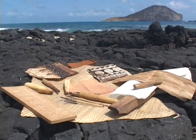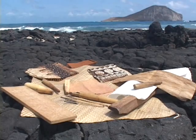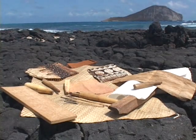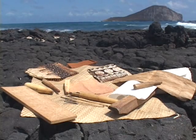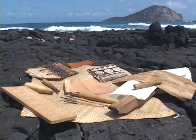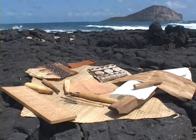As people moved into and settled the Pacific Islands, plant materials were used to make clothing. Although the islands had some plants that could be used for this purpose, the most important plants for making clothes were brought from the west in Asia and the islands of Sahul. These were used to make tapa, or what is commonly called bark cloth.